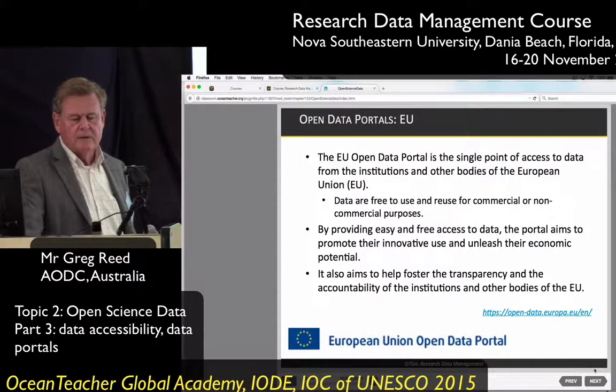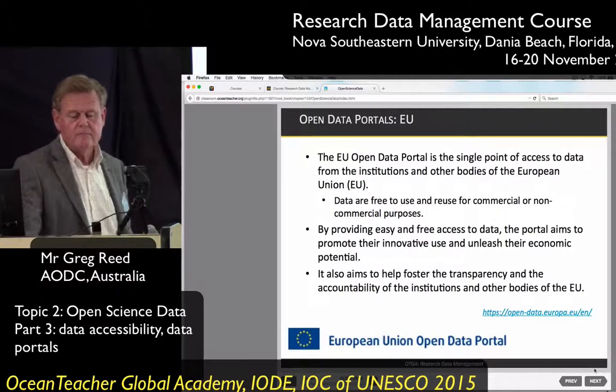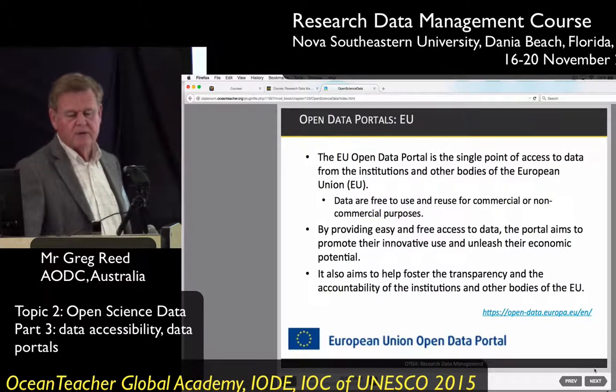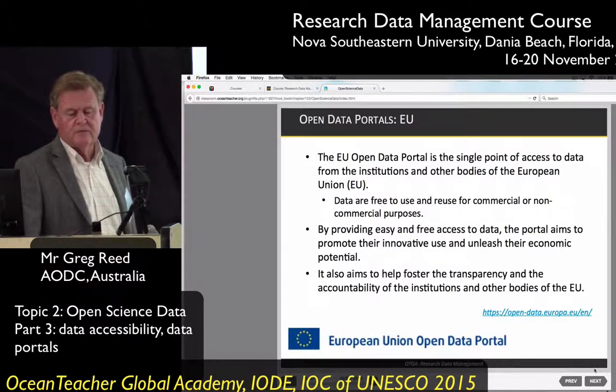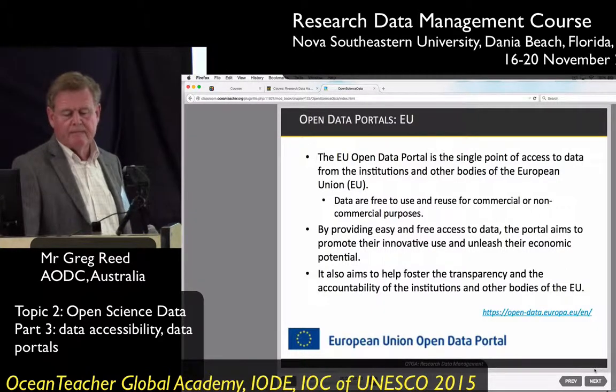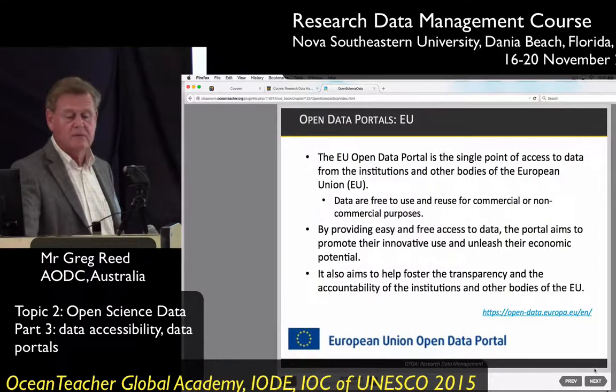The European Union also has an open data portal which provides a single point of access for data for institutions across Europe. This data is free to use and reuse for both commercial and non-commercial purposes. This portal provides easy and free access to data. It promotes innovative use and unleashes economic potential. That's the aim of the portal.